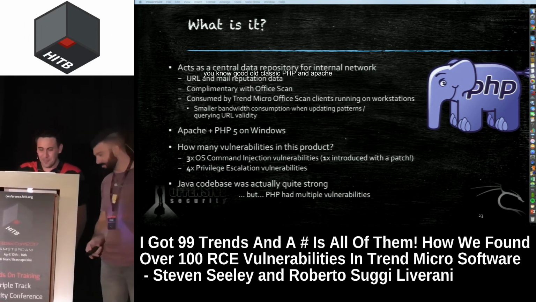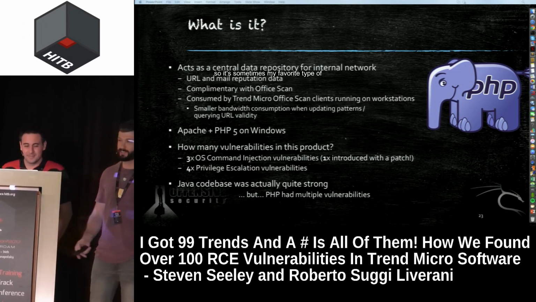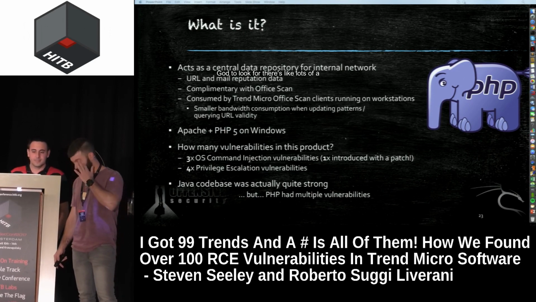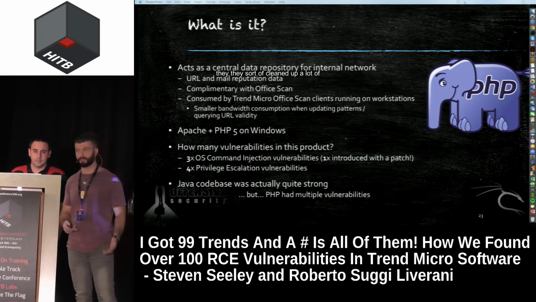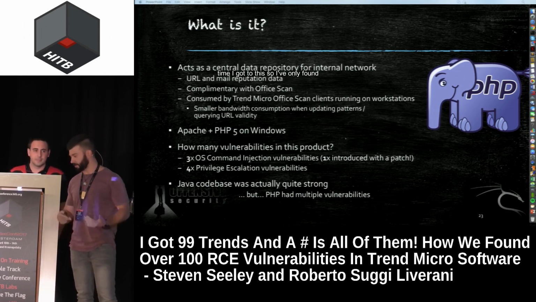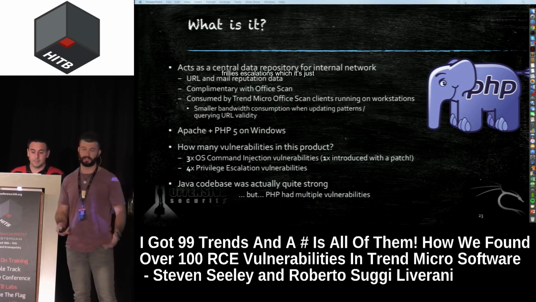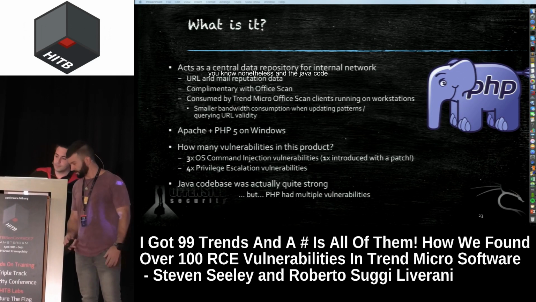So it's good old classic PHP and Apache, sometimes my favorite type of bug to look for. There's lots of attack surface, but by the time they developed this software, they had cleaned up a lot of the vulnerabilities. By the time I got to this, I only found like 3 command injections and a couple of really simple privilege escalations, which is kind of embarrassing, I guess, but nonetheless.